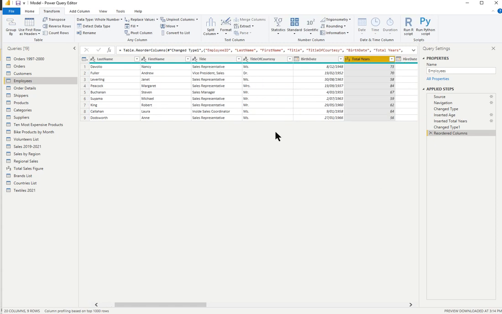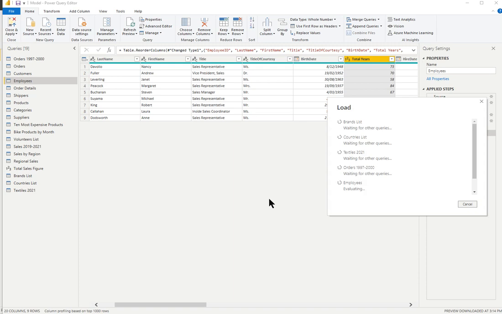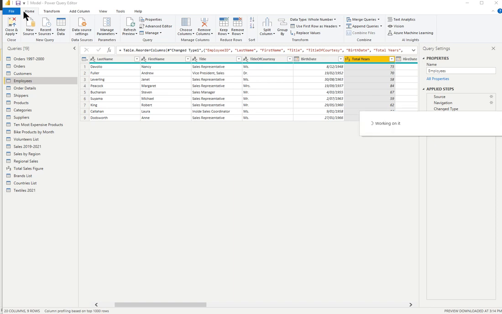Now let's say I want to apply that to my Power BI. So I go home, hit the drop down, click apply, and that will reconnect and refresh and reload the data to my Power BI file, which I can then turn around and save by clicking the save button in the top corner here. So I will now hit the save button, and that will save my model PBIX file.